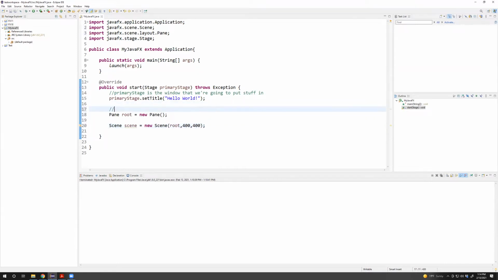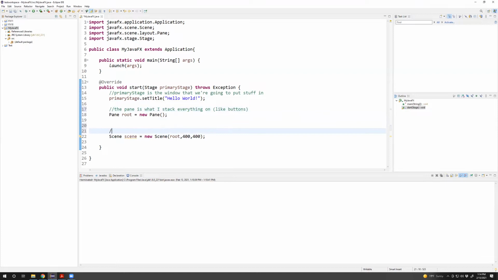So the pane here is what I stack everything on, like buttons, which we're going to do in just a second. And then the scene will contain everything that gets put into the window.